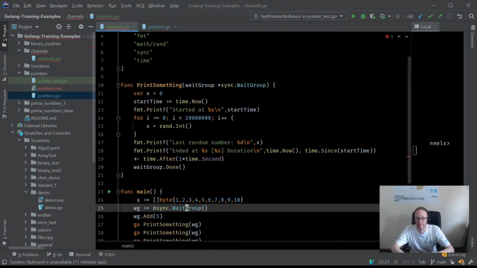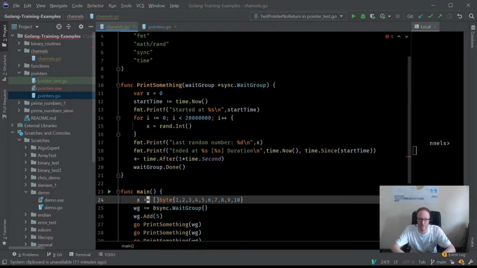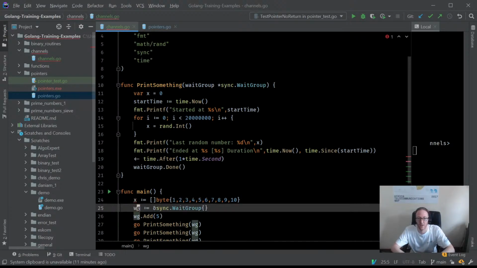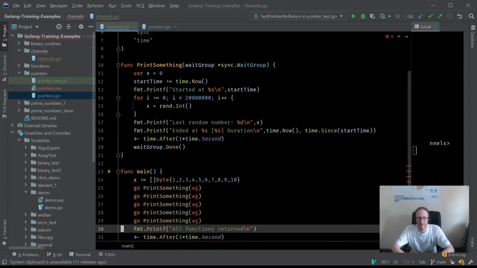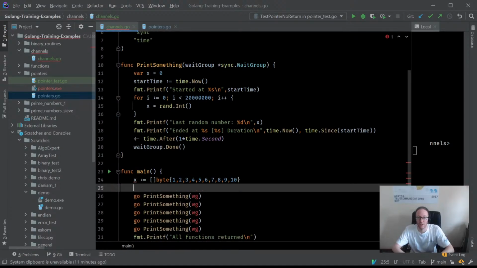So I've got this random slice of bytes, right? And let me get rid of my wait groups here. Then I'm going to make a channel over here called demoChannel, and in fact, we'll make it a Boolean channel.